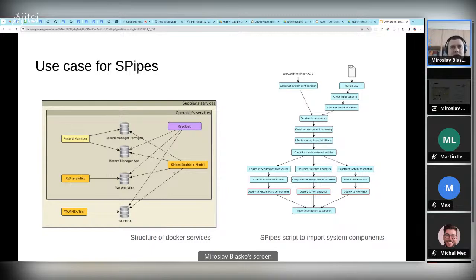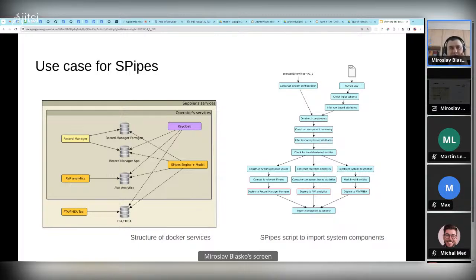So basically, SPipes engine plus model. This is an engine that runs ETL scripts, the pipelines defined in RDF, and it uses ontologies as input.